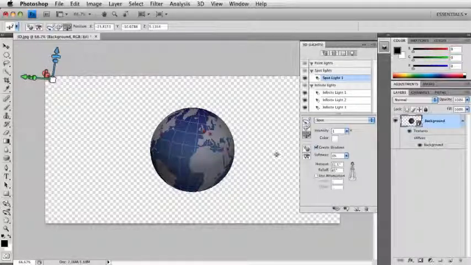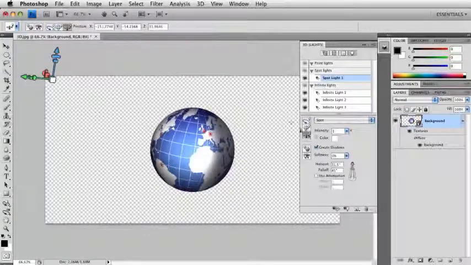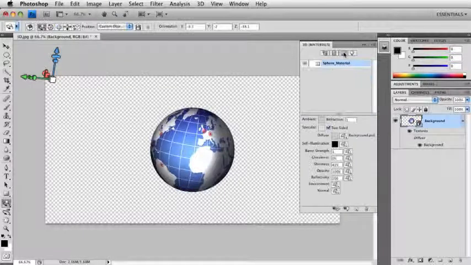Okay, and then once you get in there, you can actually start to go into the other properties that you get inside of this dialog box, like materials. And I can change the glossiness and the shininess of the object, and the opacity and the reflectivity. Lots of different things inside here.